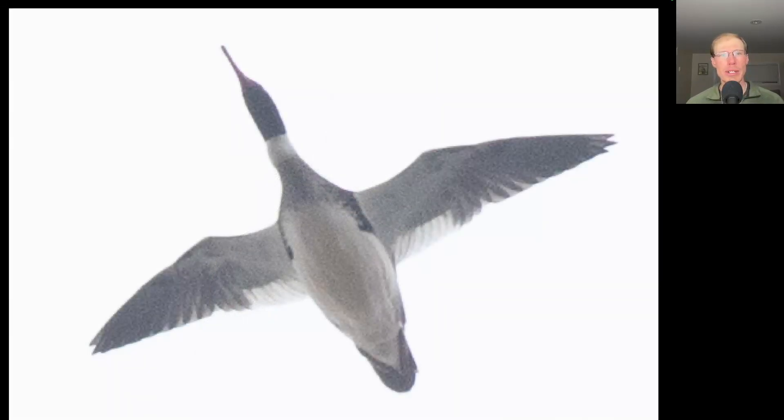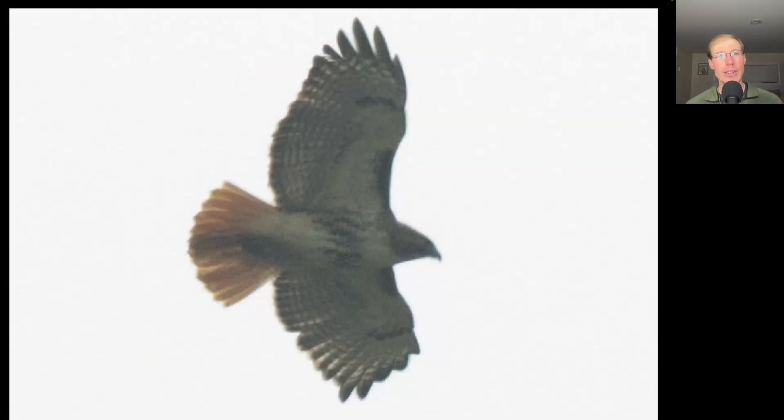Here we have a water bird with a dark head. With all of the common loons we've been seeing, you might assume this would just be another loon, but looking at the silhouette, the feet do not stick out past the tail, so this is not a loon — rather, this is a duck. We can see some dark to the upper breast, because this is a male red-breasted merganser. Here's another adult red-tailed hawk, and this one's a more typical eastern or borealis red tail.